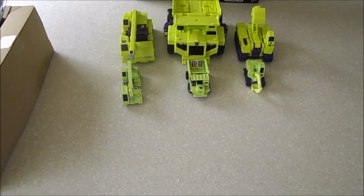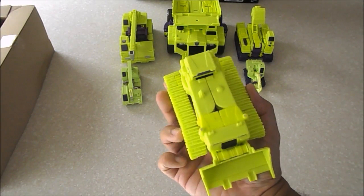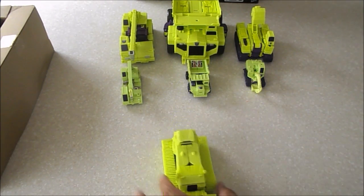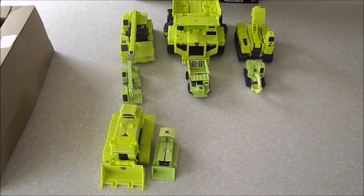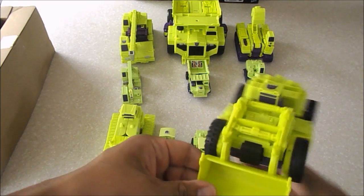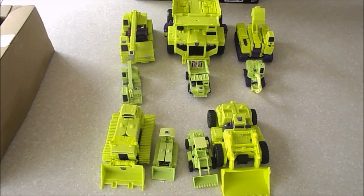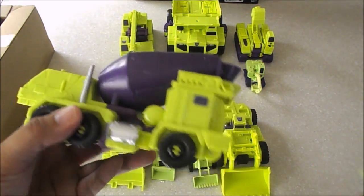Alright. Let's go for Bonecrusher next. He's a bulldozer. Okay, I know this is a bulldozer. Bonecrusher. Here we go. Let's get the other Bonecrusher. There you go. Bonecrusher. And then let's go for Scrapper. Here's original Scrapper right here. And the new Scrapper right here. There you go. Okay, last one. We got Mixmaster, cement truck, right there, and the old Mixmaster right here.